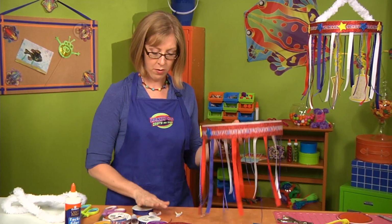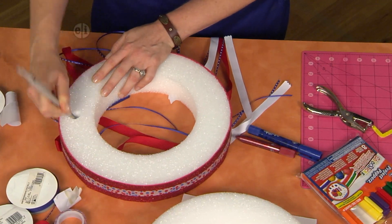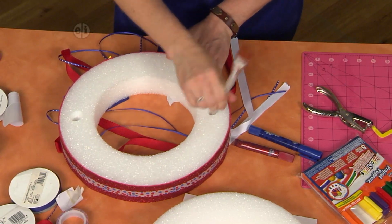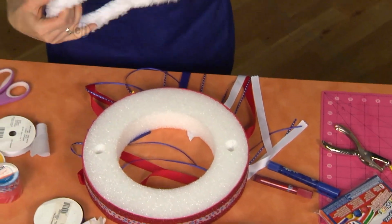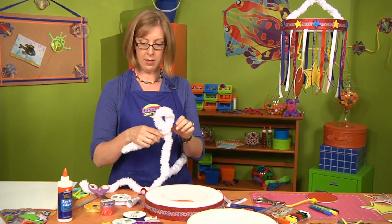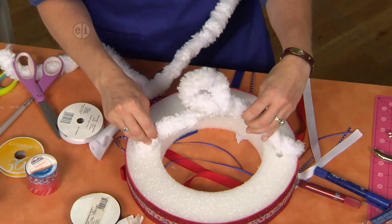Now, to create your hanger, what you need to do is poke the end of your paintbrush down into the top of the wreath. And really work this around here and make a pretty good size indentation here, and do it on the other side too. Okay, then you're going to cut a chenille stem. This is a giant chenille stem. You're going to cut this in half and glue it into the hole. So just twist this at the top and then attach your craft glue to place it into each side of the wreath, like this. And of course I would glue both sides.